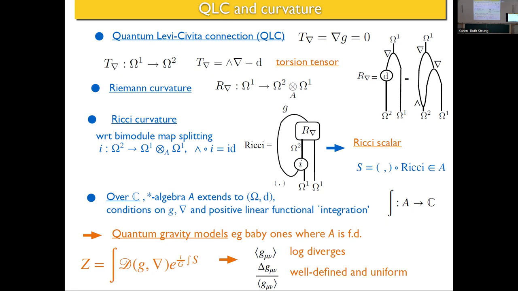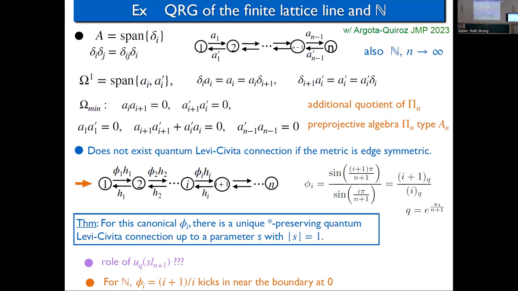One thing you find in the papers — there are about four models which have been computed, one of them is the fuzzy sphere, another is graphs like polygons — you have log divergences for the expectation values of the metric, which is not too surprising for a quantum field theory. But the ratios of the standard deviation of the metric divided by the metric — those things are all finite. So you have a well-defined theory; you can also do it by normalization, but the simple thing is just to look at scale-invariant quantities, which are all well-defined.